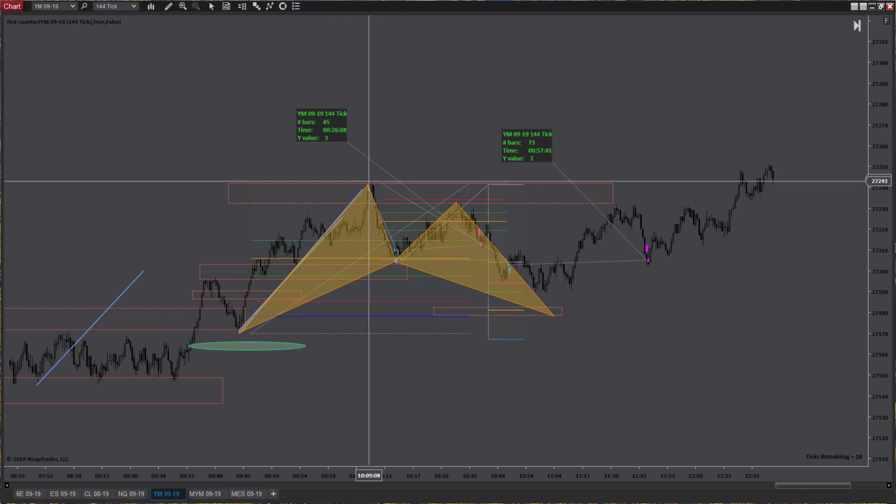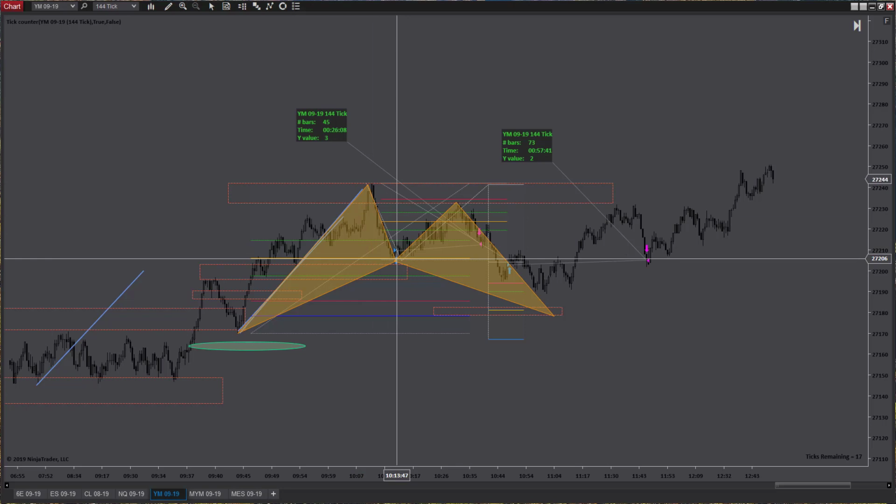But when you see a pattern that says you should not get past the 50% and close near that 50%, you see that pattern respects that. That is a very strong indication that this pattern is likely going to be respected in an efficient way. What I mean by that is that the trade's probably going to progress efficiently in favor. Okay, not always the case. Doesn't change the way I trade it, but I do want to just mention that when price respects boundaries, and doesn't push past them where the other side has to come in to defend, it tells you that there is more value there. There's more strength of signal in that area.